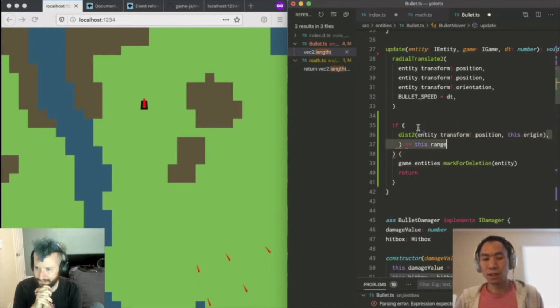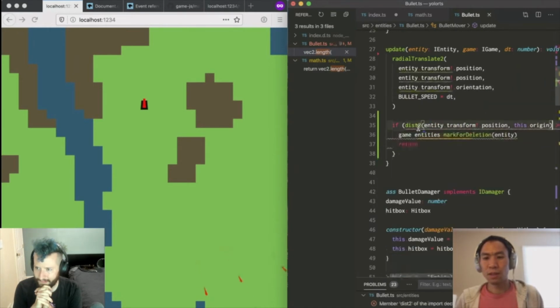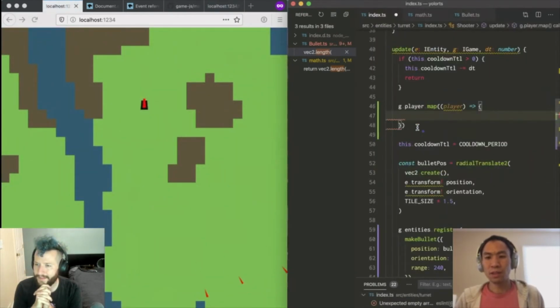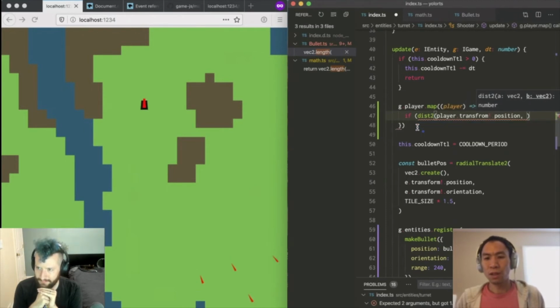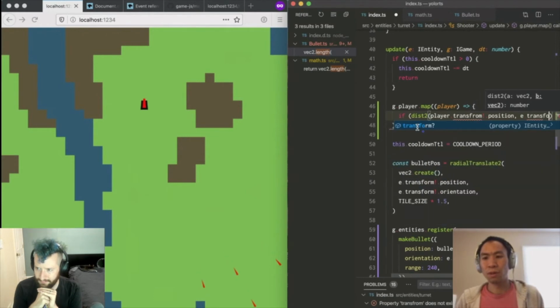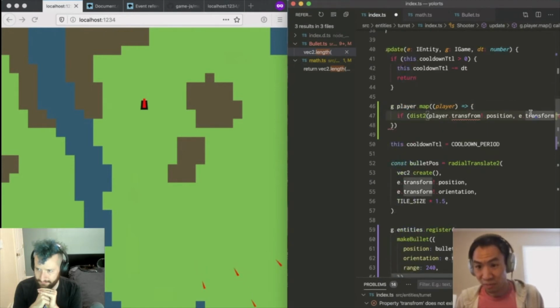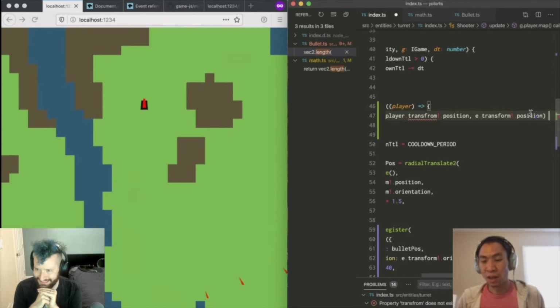And that's it. Yeah, that's great. And then this, if dist2, player.transform.position, and then e.transform.position. Oh, these hovers get in the way of my typing. Greater than this.range.